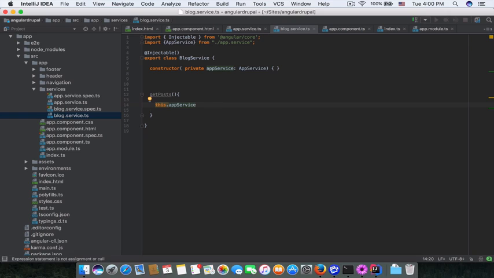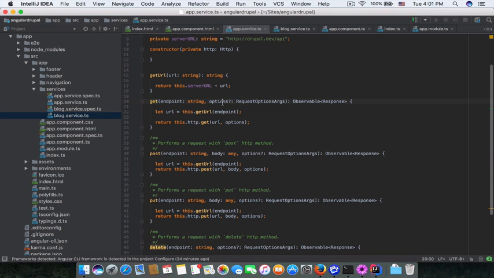So in app service we get. Now we have an endpoint, which will be APIs and blog. So it's optional, we don't need it anymore.